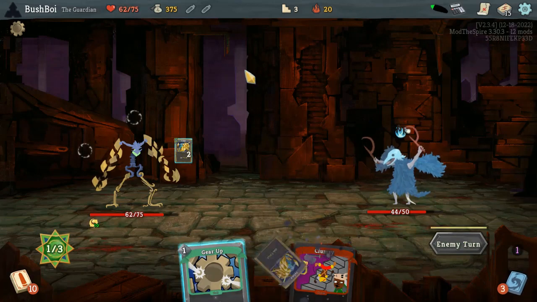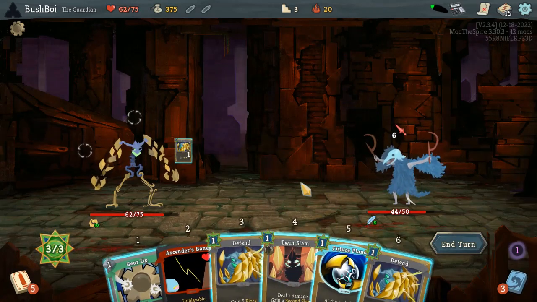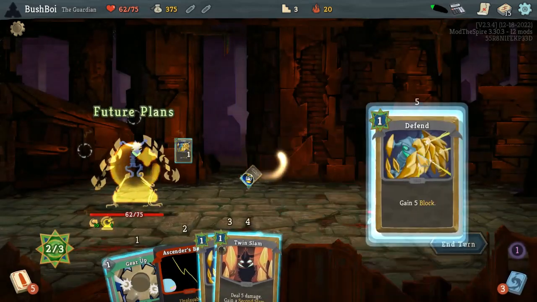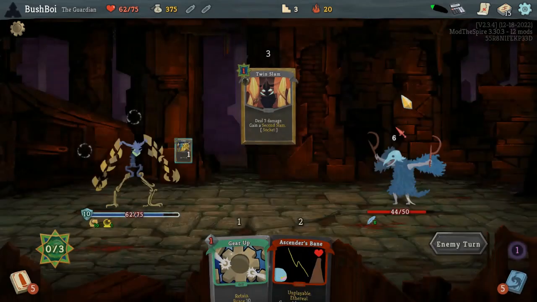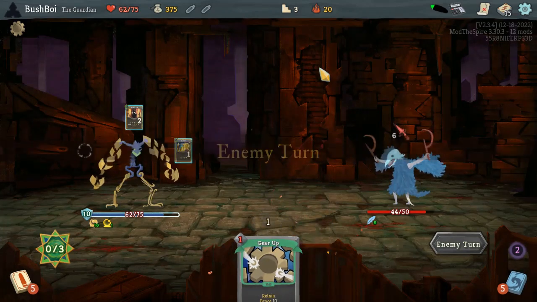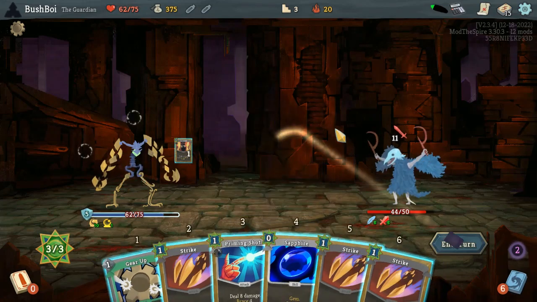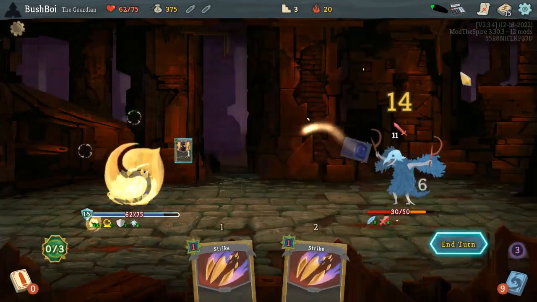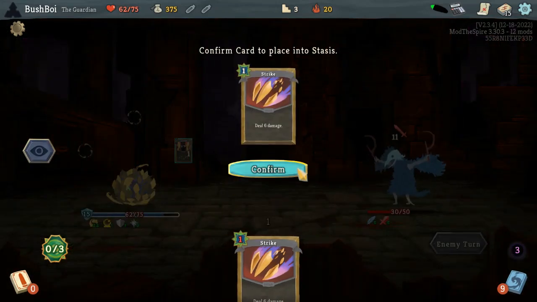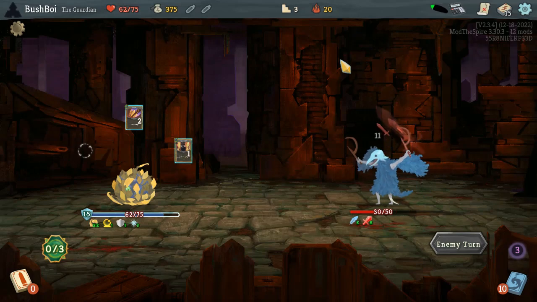Alright. Ready to enter defensive next turn, perhaps? No, let's do it like this. We'll enter next turn when we have this defend in hand. Put this into stasis, get some scaling value. This is the way I see to win the fight easily. I don't know if I needed to do that or if I could have just played this fight like normally. 30 HP, alright, I'll wait. We'll see what happens here.